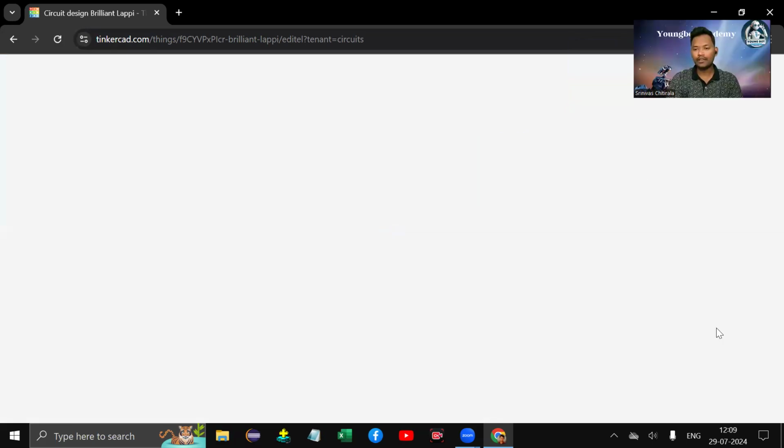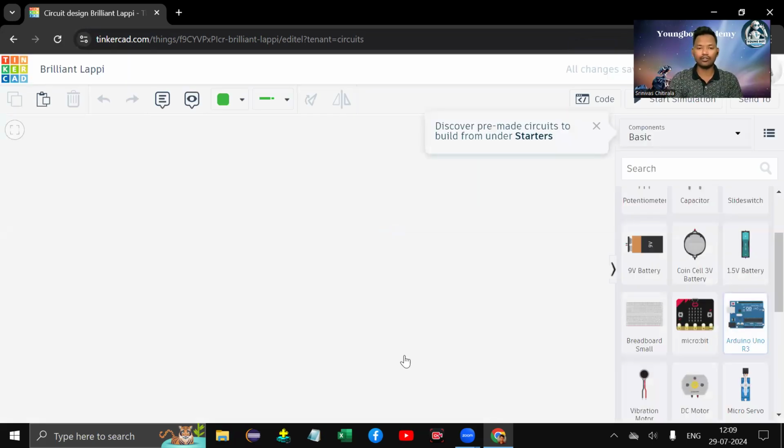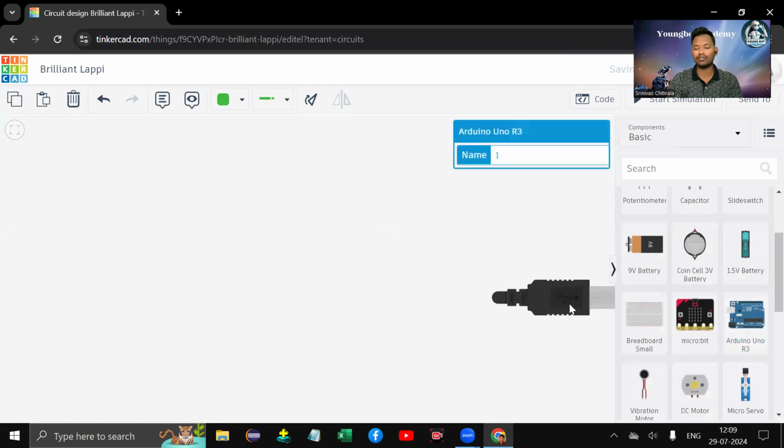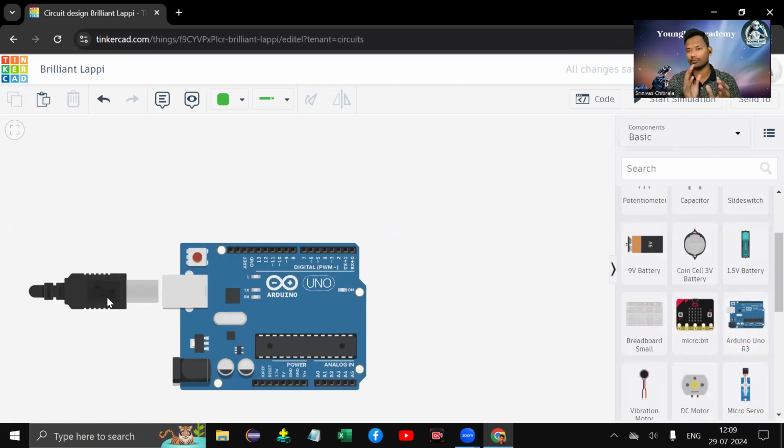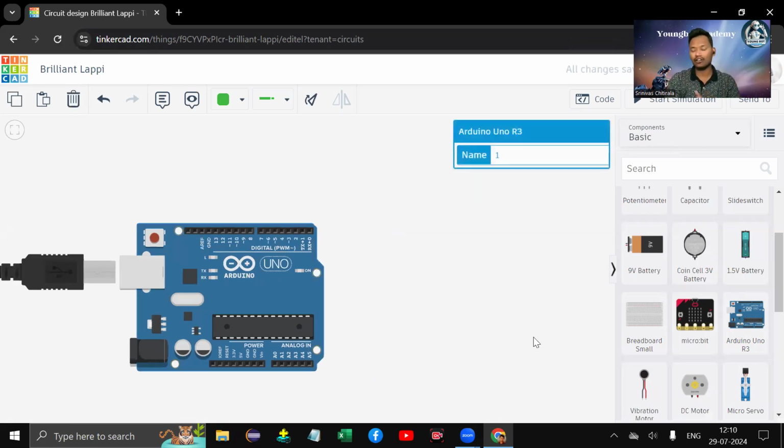As I told you before, today we are going to use Arduino Uno. This is the brain of our robot, or you can say the main thing which will be used as a mini computer, which has multiple options. I have already discussed this Arduino Uno in detail in my previous videos. If you want, you can go through that to understand more about it.